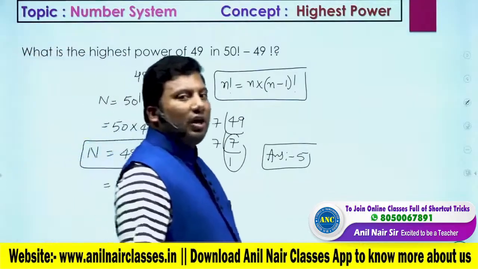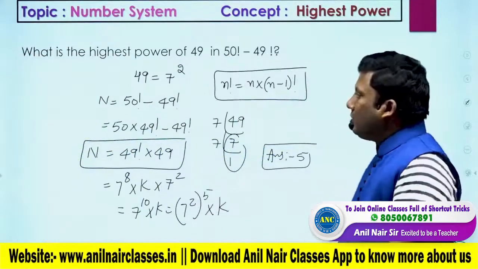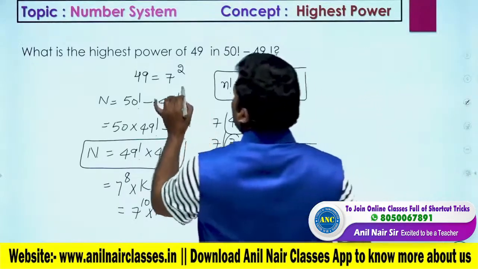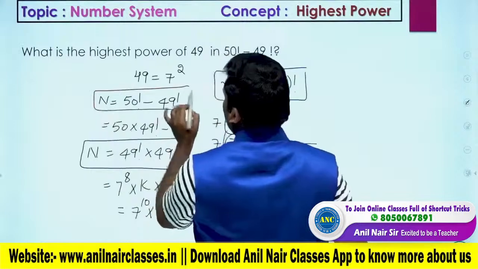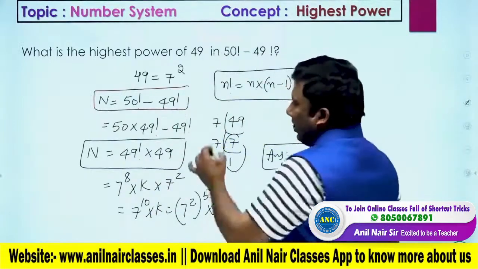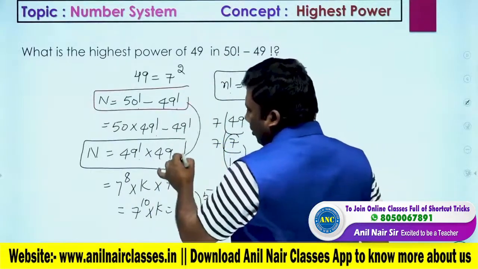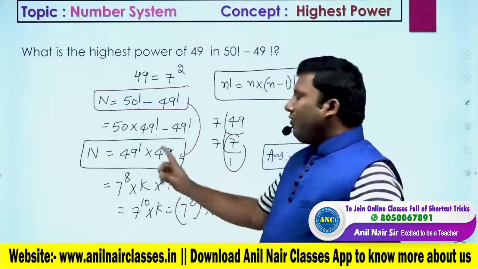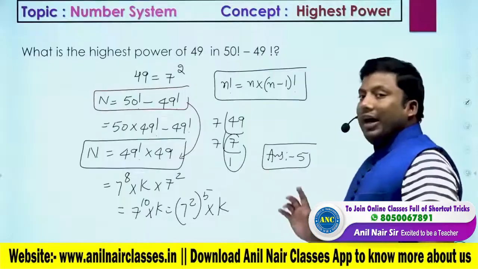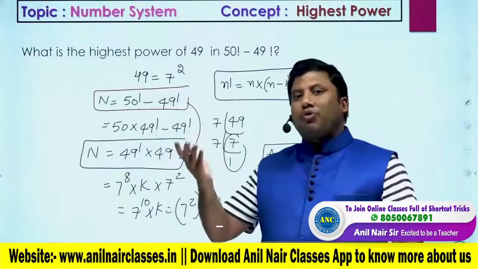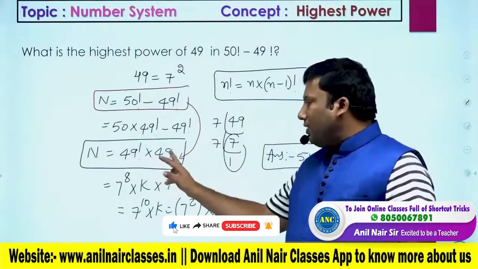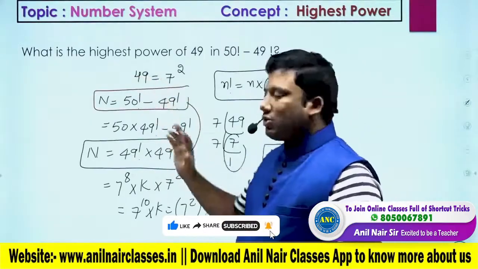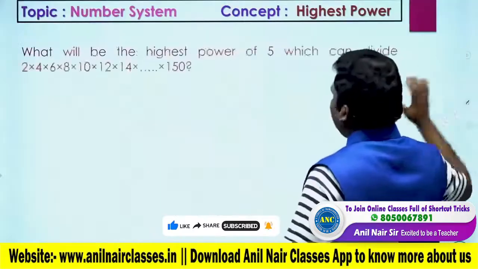In both the questions, the present question and the previous question, the logic we used is that n factorial can be written as n into n minus 1 factorial, and the entire expression is condensed to this value. In 49 there is 1 power of 49, and in 49 factorial there are 8 powers of 7, which is 4 powers of 49. So 4 powers and here 1 power, the answer will be 5. This question and the previous question are one important model.